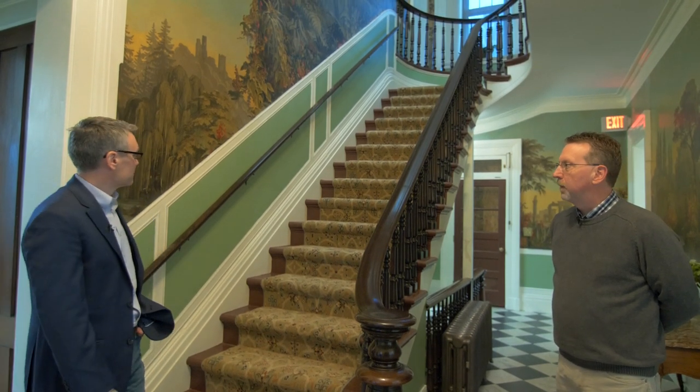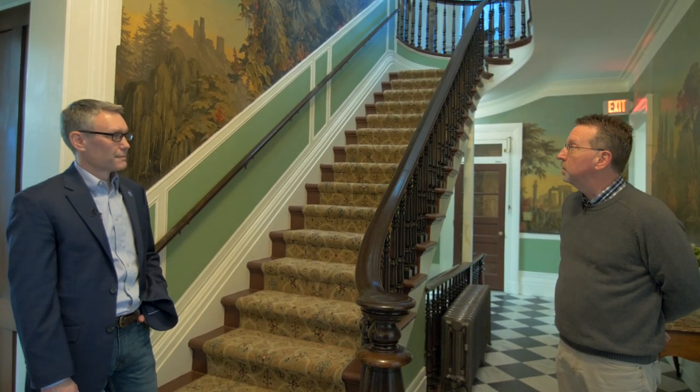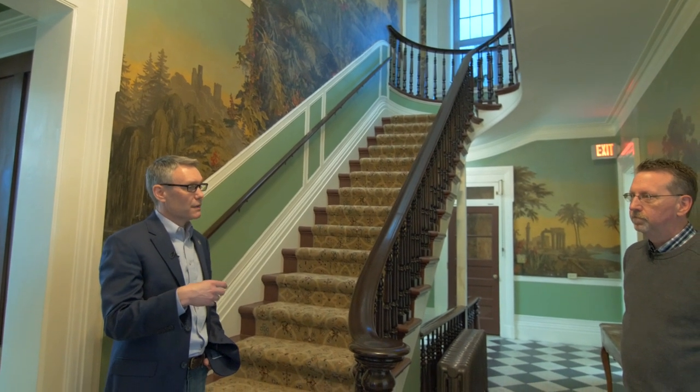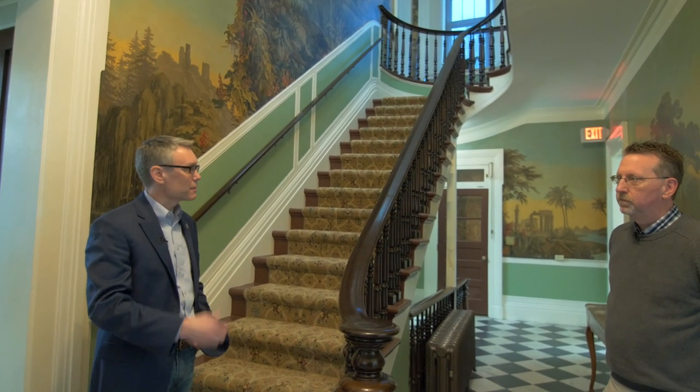Right. And I want to just note that Bob's special skill in finding a trim color that we applied throughout the building, regardless of what other color we used in the room, which, given the range of colors and even the range of colors that are represented here in the main hall with the painted wallpaper, was really a highly skilled find. And it really does unify the building. I think that as you see moving throughout, the choice of lighting as well as the trim color really does sort of unify the structure. Right.